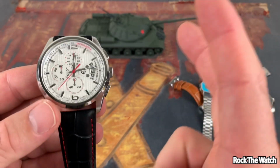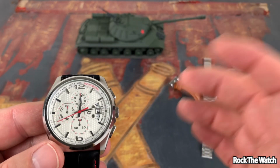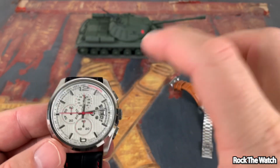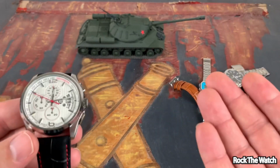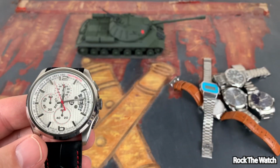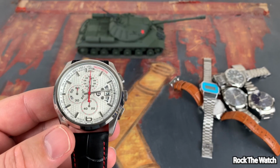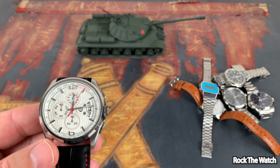The Pagani Design Ottavia, Tag Heuer Ottavia homage, had a very loose, wobbly bezel. The ratchet and the clicks were gritty and all over the place. You guys saw that absolute nightmare of a Pagani Daytona that I got in, and I'll put a link down to that video below. That thing was probably the biggest hot mess watch I've ever had. Thinking about actually ordering another one of those to see.